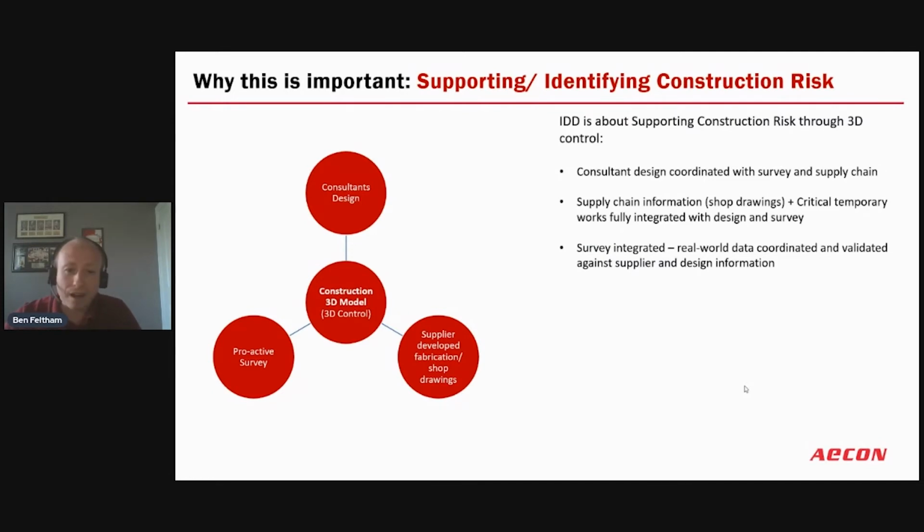I've stolen this actually from one of our VP operations, and he went, "Hey Ben, this is 3D control," and I said, "That's a brilliant way to term what we're doing here." So that's what we're doing, is we are bringing the model and the common data environment at the center, and we're calling that 3D control. And what's feeding that is our received design or our consultant's design, our suppliers information, shop fitting drawings, product data specifications, and our survey requirements are also feeding. So it comes into this one environment, and that's how we do all of our core validation and verification.